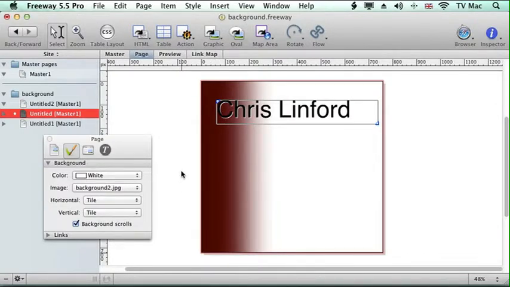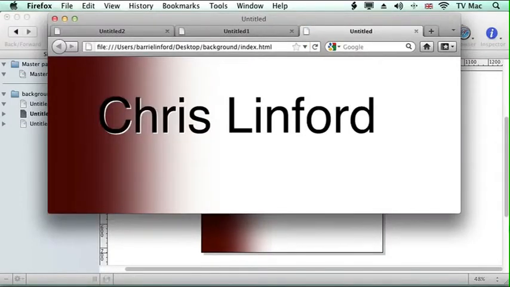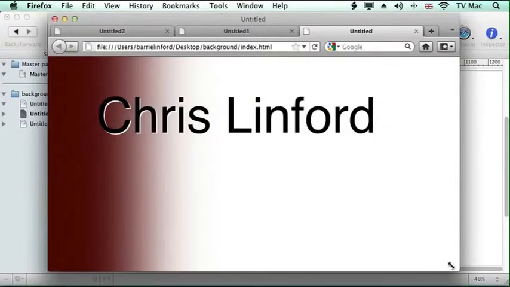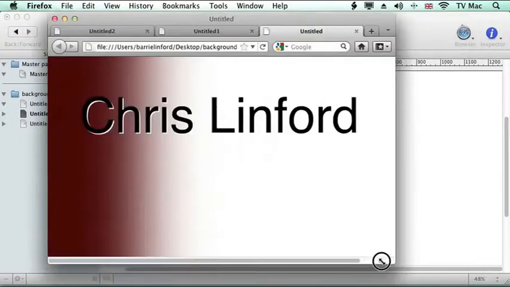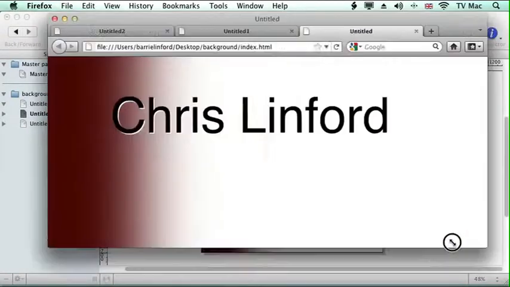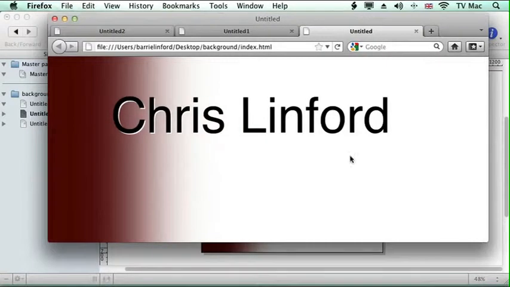Now rather than having a big vignette going across, because it's only 2 pixels in depth, it makes a very small file size, so it will load on your screen a lot quicker. So if we preview that, we can then see what it looks like here. This is only 1 pixel deep, but it's been repeated vertically down your page. This is very good if you want to make sidebars or toolbars on your page. And again, I've got the page centered so that it will shift around on the background color.